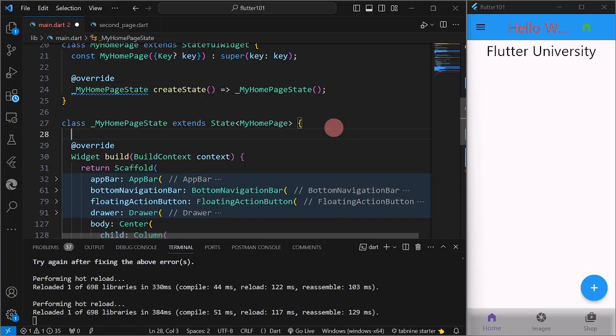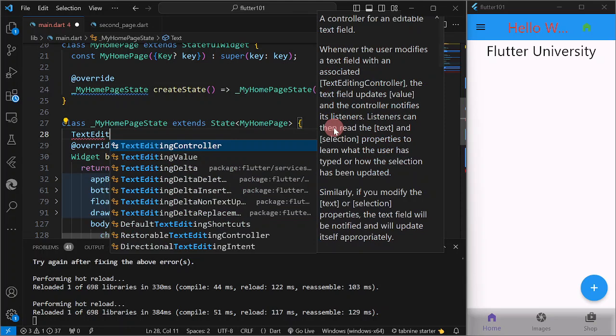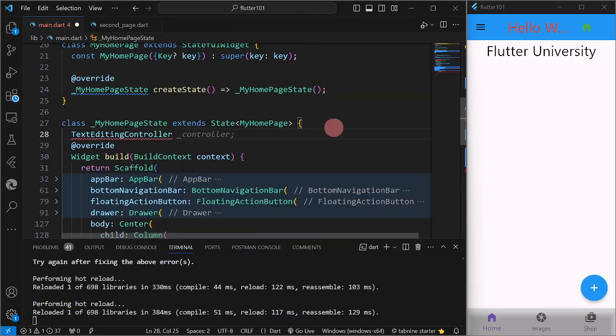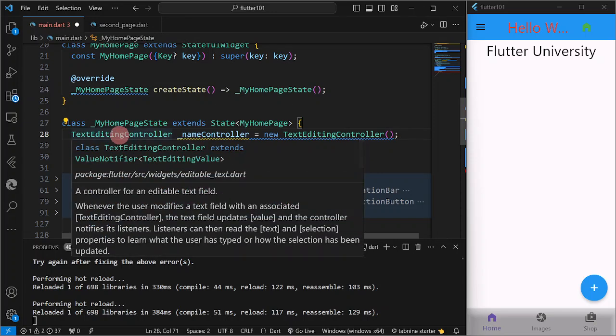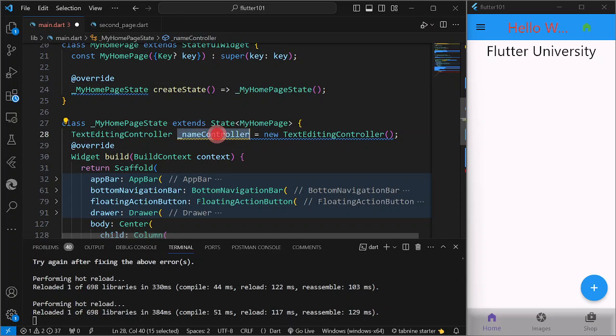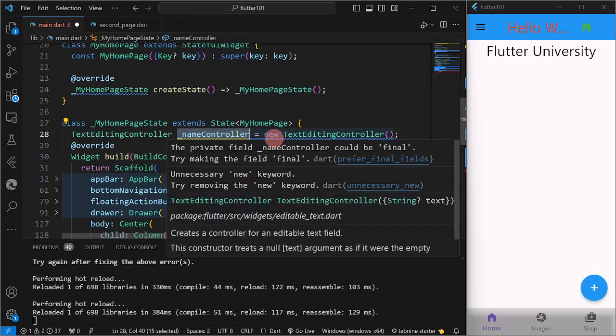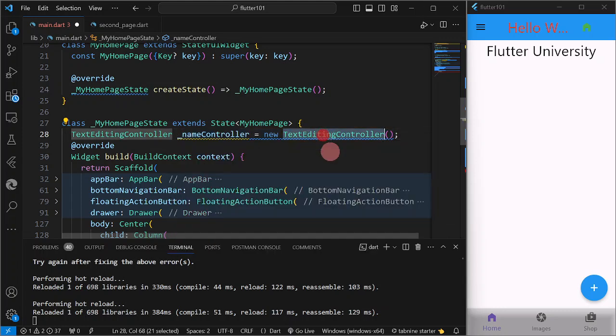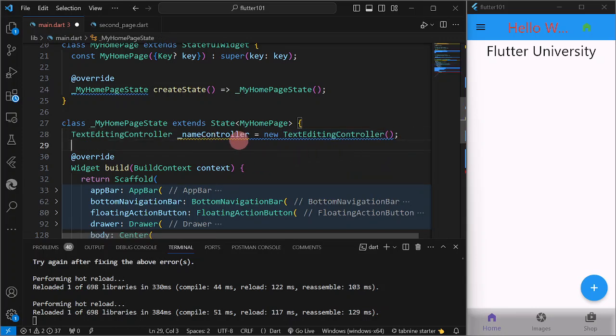Take note, it has a type of TextEditingController. I'm just going to call it _nameController, equal to a new TextEditingController. Again, this is our data type, then we have the name of the variable, and what we're doing here is instantiating a new instance of the TextEditingController class. I have now defined my controller here.